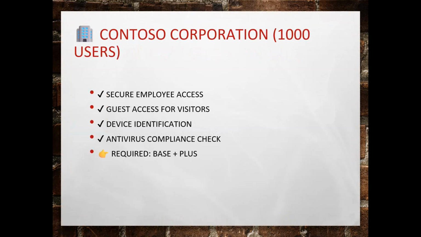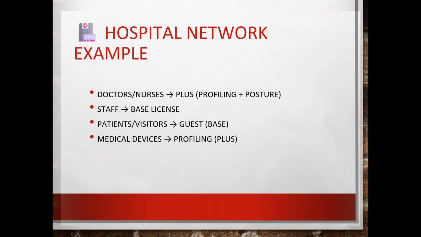Let's understand this with an example, a hospital. Doctors and nurses need secure authentication, device profiling, and posture compliance, so they require a Plus license. Administrative staff only need basic authentication, so Base license is enough. Visitors need guest access, so Base license is enough. Medical devices need profiling, so Plus license is required. This is how you design licensing smartly.